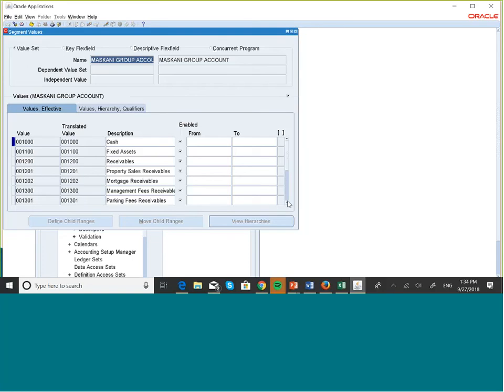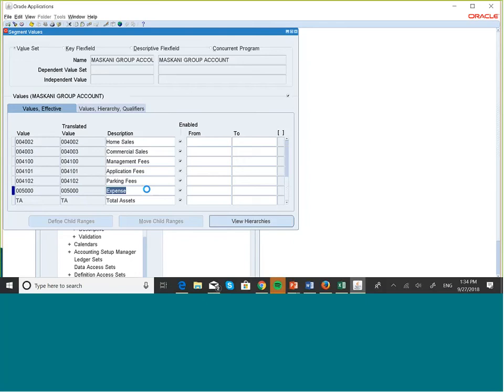Now these are the values that are contained in this value set, and we know we can periodically update our value sets to reflect new activities or something like that we want to capture for our transaction.